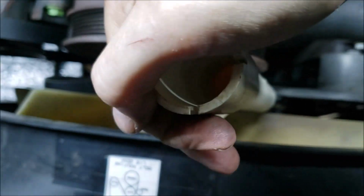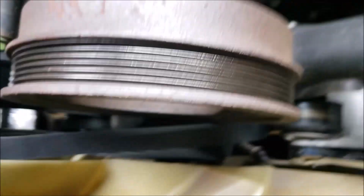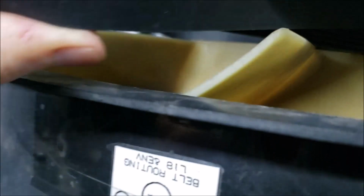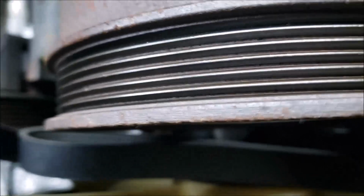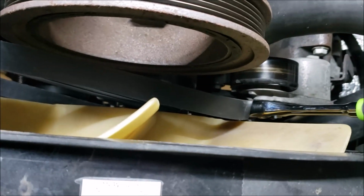So we pull this down. Quite easy enough. Okay. We got that down. But can we get the belt looped on at the same time? That may be asking a lot from one hand. Of course, now I've popped it off the water pump pulley at this point. Let me come up with another plan.